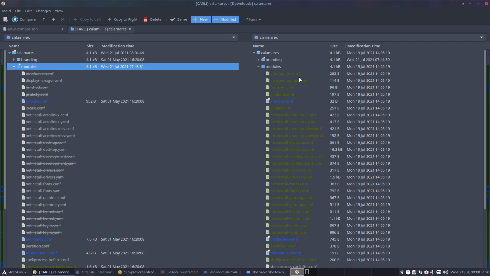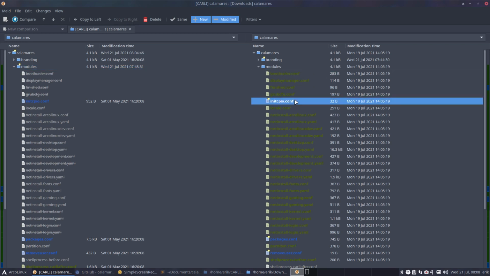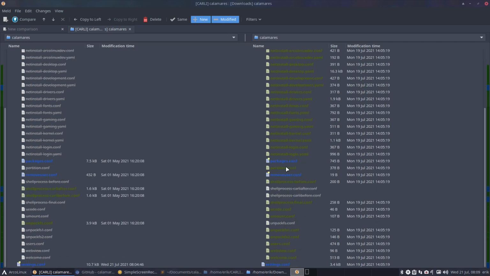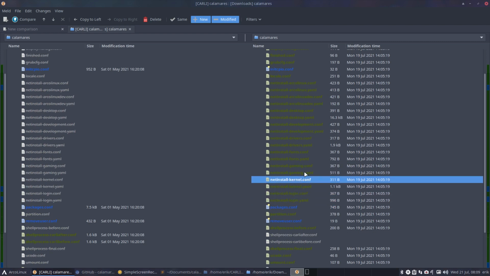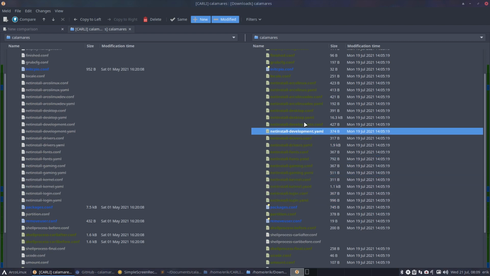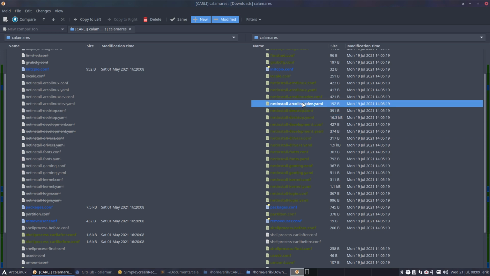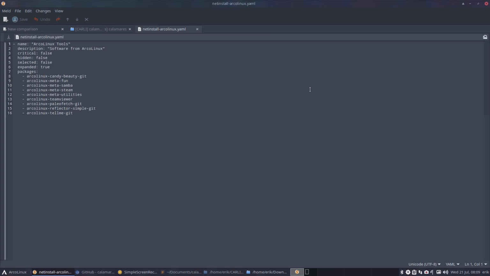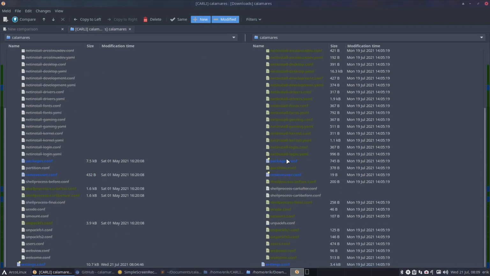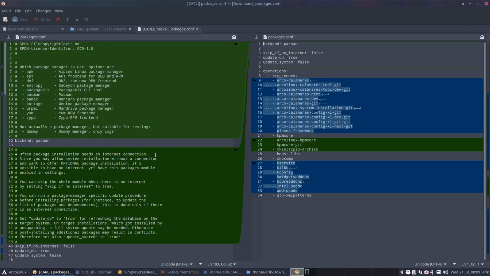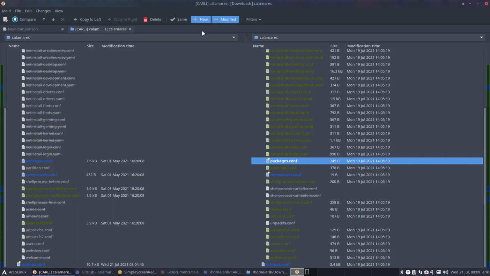Modules, technicality. What model do you want? That was Linux with all kinds of net installs now, which we don't see anymore. So the ones we don't see, we don't want. Login, kernel, gaming, fonts, drivers, development, desktops, dev, and ArcoLinux. What was this again? Yeah, that's our ArcoLinux stuff. Has nothing to do with Carli. So there you go. Packages that we want to remove. Didn't change anything here.